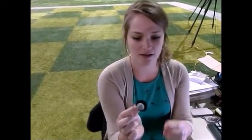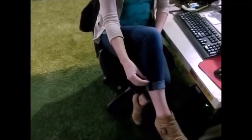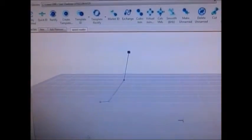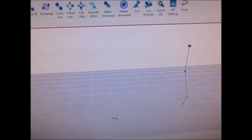So for the kinematics we look using the motion analysis system, which looks at cameras. We place reflective markers on a person's shoulder, their hip, their knee, and then their mid-shank, so that we can focus on the hip and the knee angles. If we look over here, this is our shoulder marker, this is our hip, our knee, and our mid-shank. So as we go through, we can look at the difference in the hip and the knee angles as they go through a stride when they sprint.